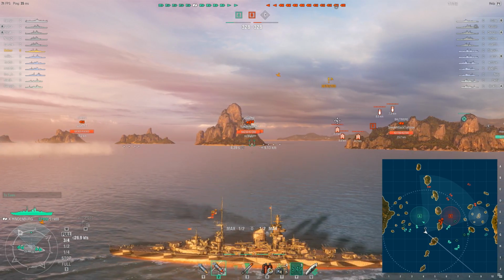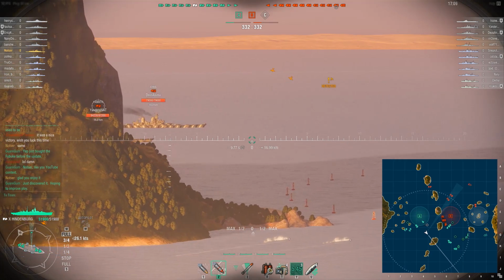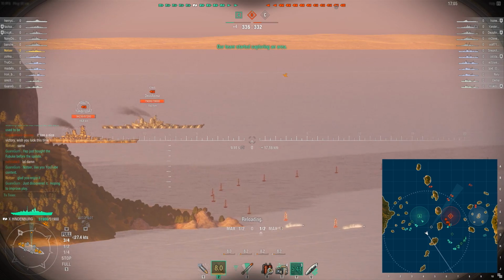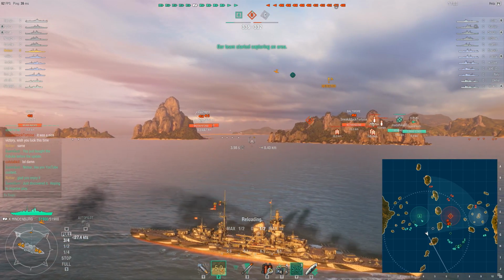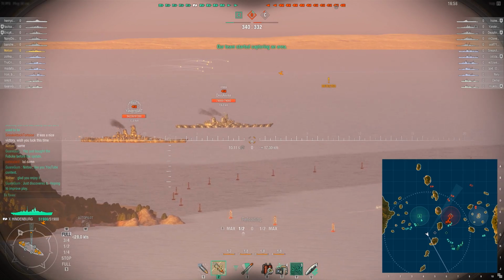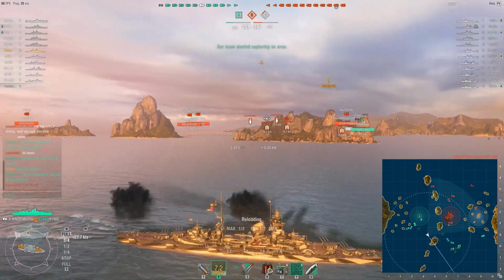Now, there's an enemy Yamato and an Iowa, but it's more important to go after the big guns, right? That's a big ship to take out of the match, so I'm going to try and lead him. I felt like he was moving at a relative speed, so I led him accordingly, and apparently he's slowing down. So, complete waste of my first shot. Not going to make that same mistake.